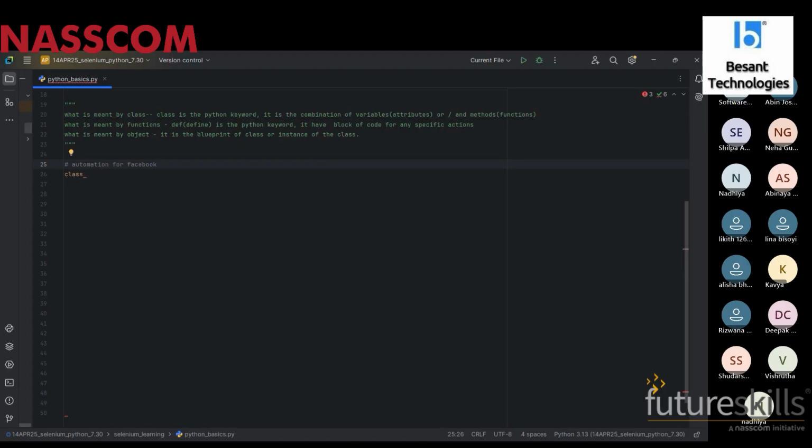So we will give the class name as Facebook. Because what is a class? A class is a combination of variables and methods, all the test cases. For example, Facebook has 50 test cases for automation, for testing.